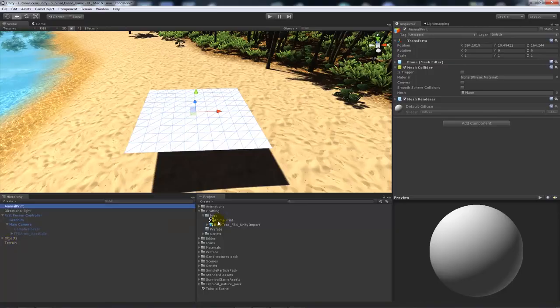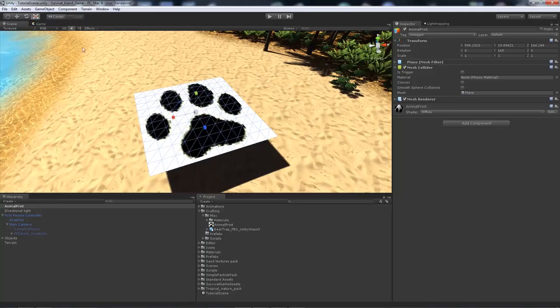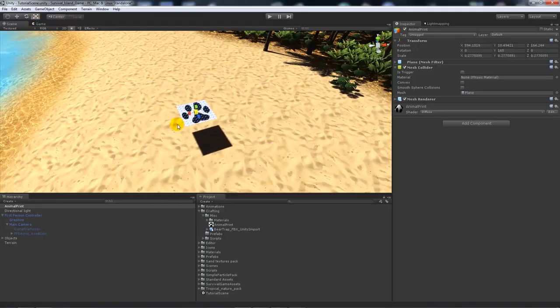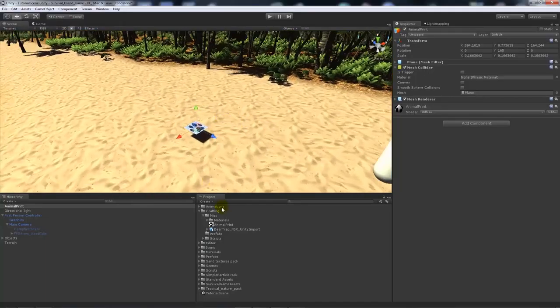Then we can drag the picture onto the plane, and we can see it's really massive. We can rotate this around, scale it down a little bit, something like that, and then place it just close to the floor. We'll have a look at it in a minute.